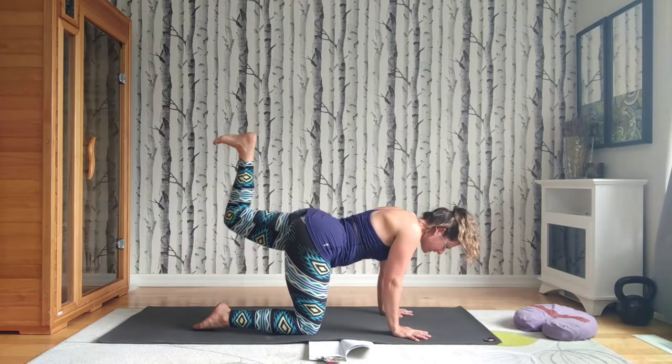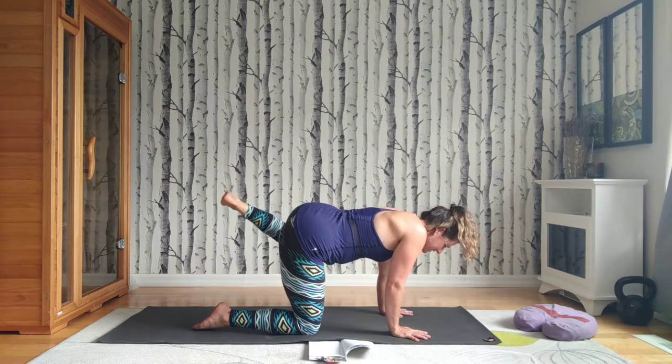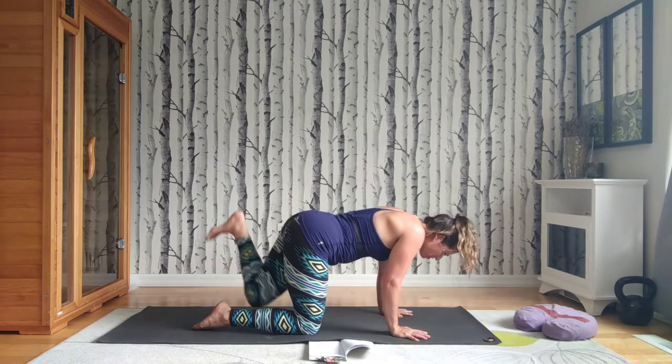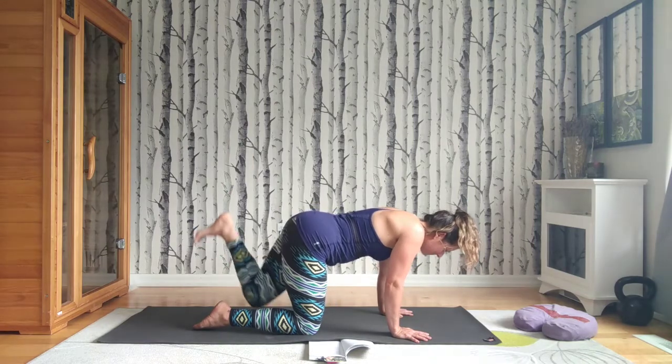You're going to push your heel towards the ceiling. I want you to take your leg out to the side. Your leg stays bent. Then you're going to wrap the knee down towards the ground. It's not going to touch. Then you're going to push your heel back up in the air. We're going to do this big circular motion with your thigh.